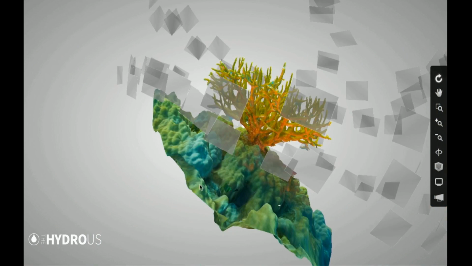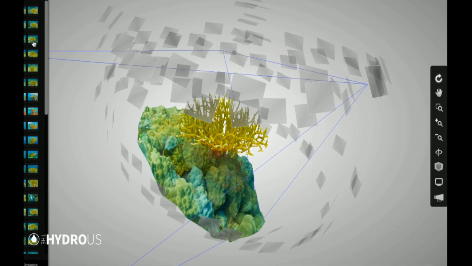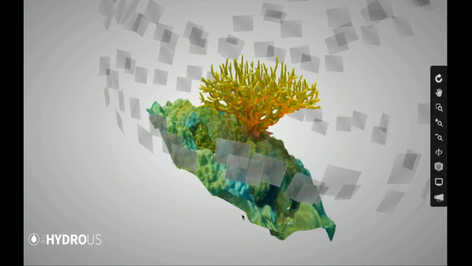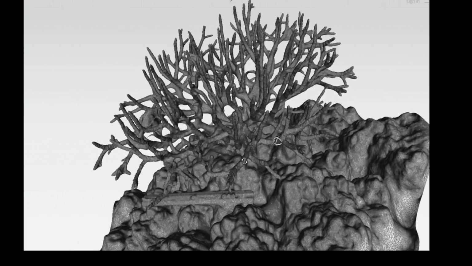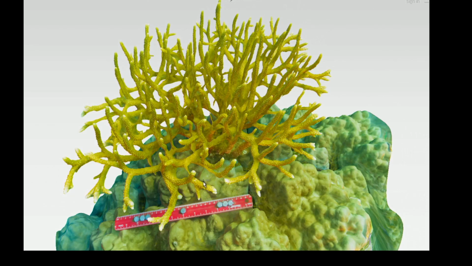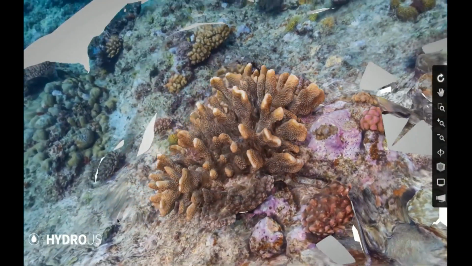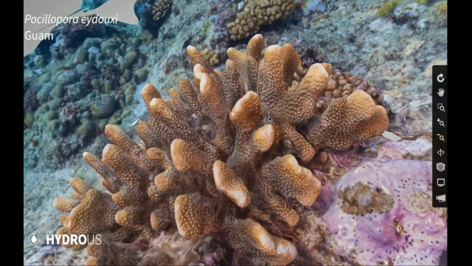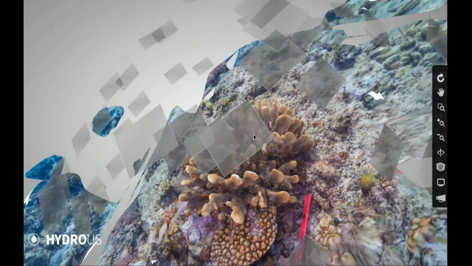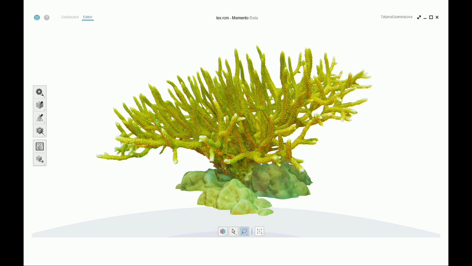And this is how he dived actually. The goal is for him to capture, he went to the Maldives before El Nino hit the Maldives, and he's going again after El Nino. And the idea is to compare the assets. And we're working together on creating a worldwide coral digital platform where we'll invite divers from all around the world to start contributing their captures, because coral reefs are many, and one person cannot capture all of that, and we can capture over time. He's sharing generously, just like Cosmo, his models and captures so that they can be admired and learned about. This is one of the captures.